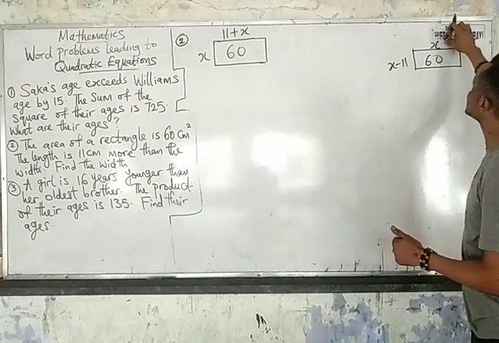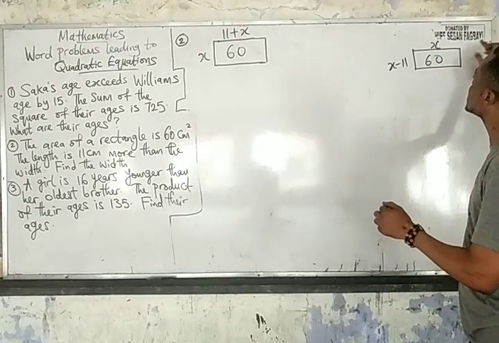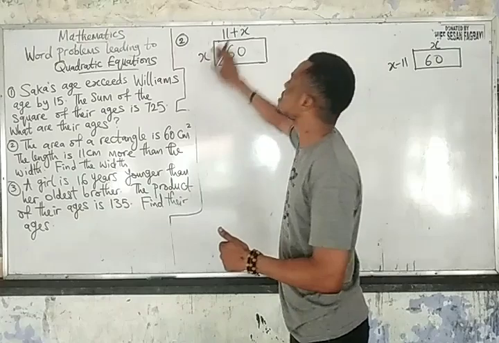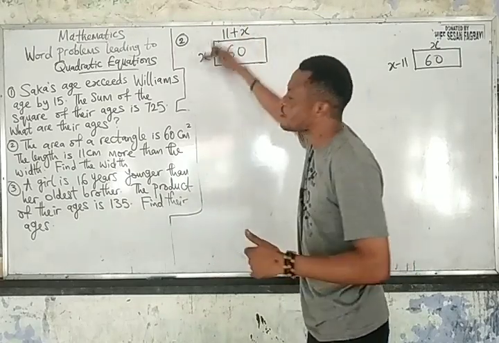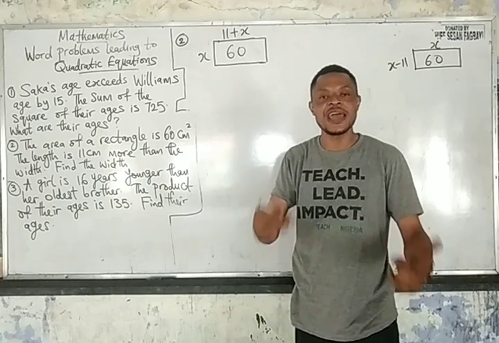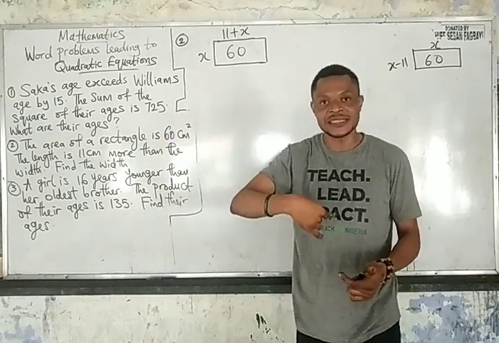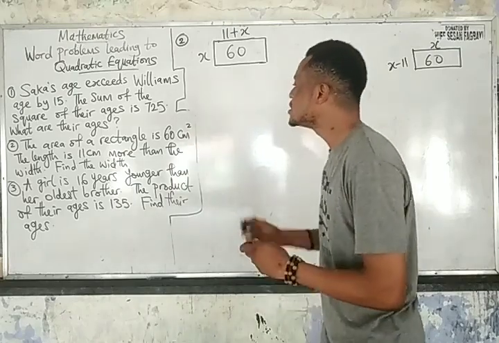Because here you are stating that the x is the length and the breadth is 11 lower than the size of the length. Or the breadth is x and the length is 11 more than the size of the breadth. So it's like me saying that I'm 11 years older than you, or you are 11 years younger than myself. So the two are correct. Now let's go back to this.